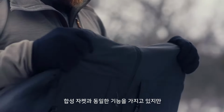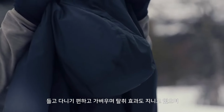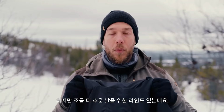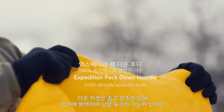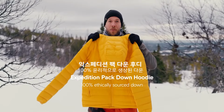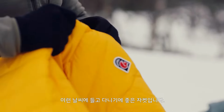Next up, we have the Keb wool padded jacket. It has the same features as a synthetic jacket. It's really packable, it's lightweight, but it's also odor resistant and it can retain heat a whole lot better even if it were to get wet. But we also have an option for even colder days. So let's take a closer look at the down jacket. The down jacket is a perfect option for colder and dry days. It offers a lot of insulation, but it also has a low packing volume. So this is the jacket that I would go with for a day like this.